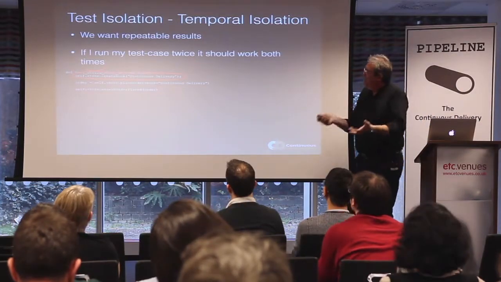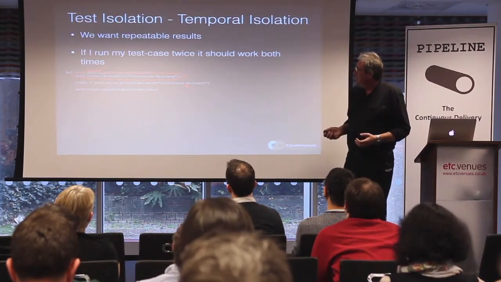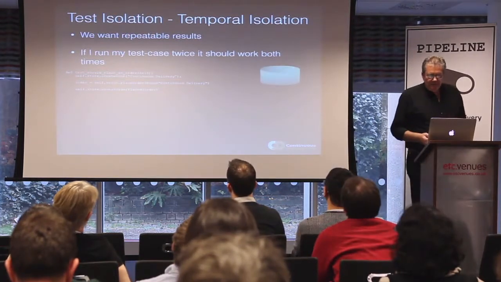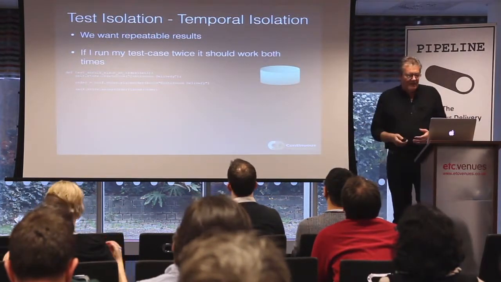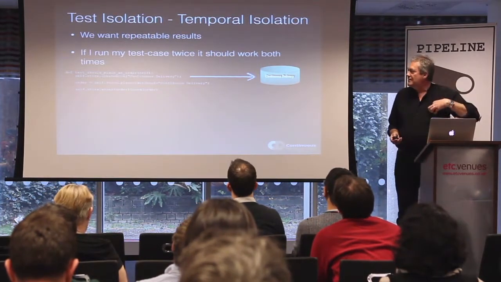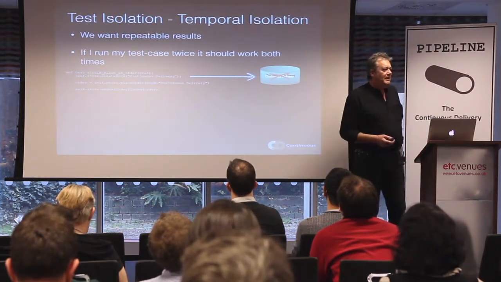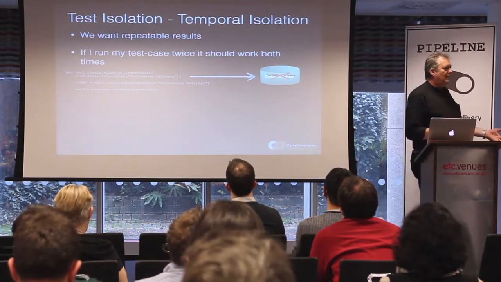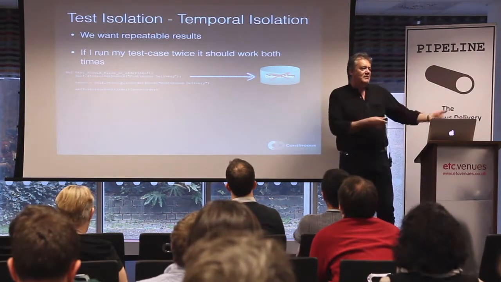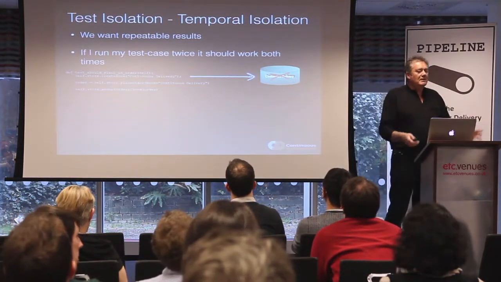The bit that we're talking about when we're talking about the isolation here is this. This is the problem bit, if this is the book that we're dealing with. Let's imagine that we execute that line, and we create this book called Continuous Delivery. The next time we run this test, Continuous Delivery already exists, so the test is probably going to fail, or at least it's not going to be in the same state that it was the first time, because maybe we've changed the state, maybe we've changed the price of the book as part of the test. Something may have changed. We can't guarantee that the thing's in the right state.